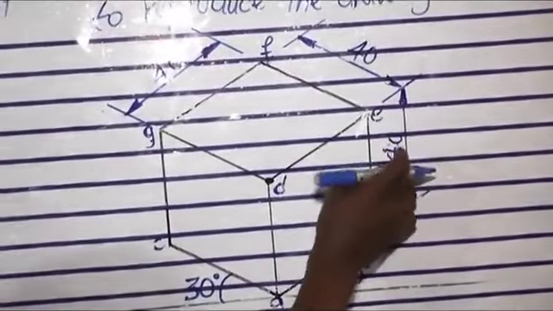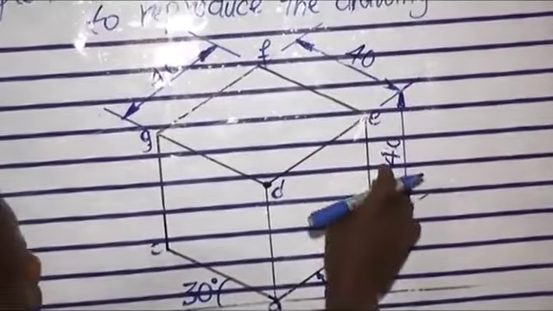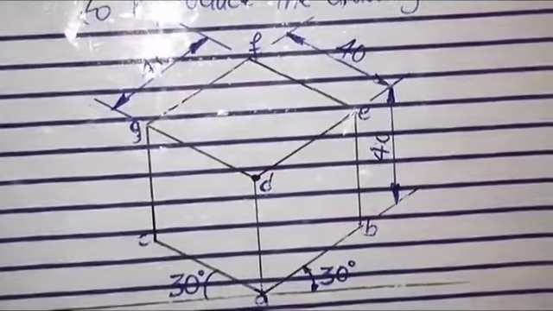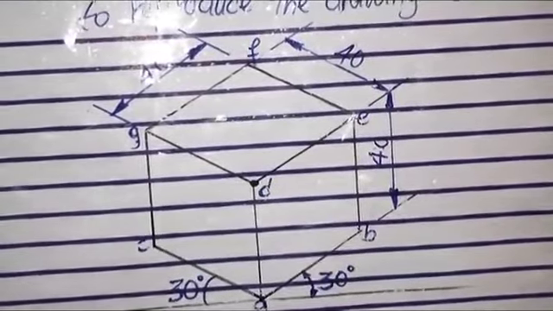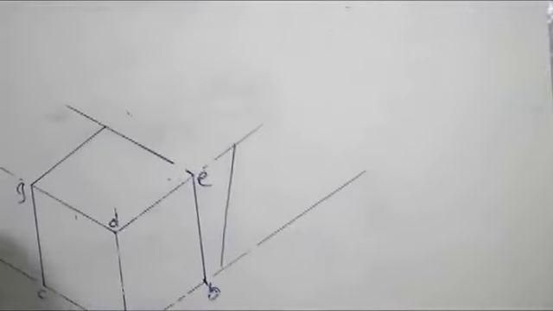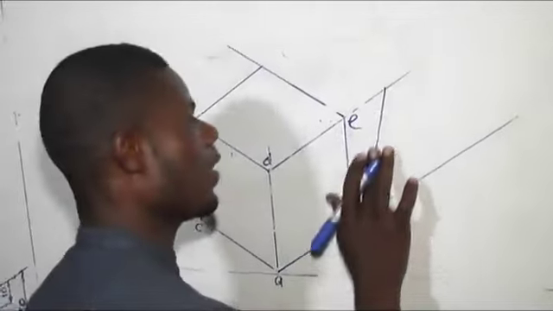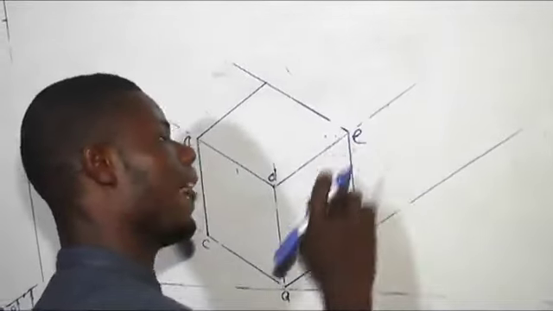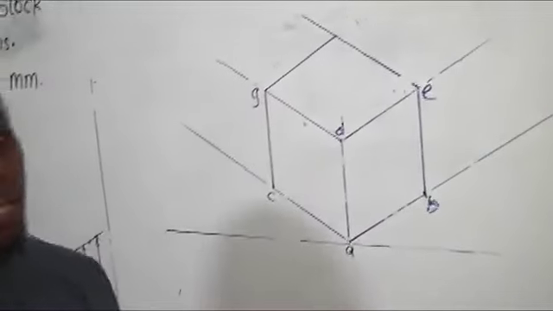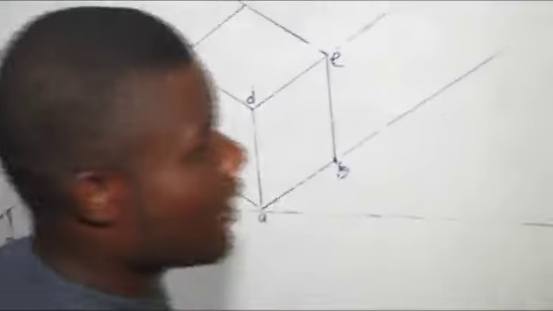So you make sure that your dimension lines are also parallel to the lines you are trying to show the dimension. Okay? Don't try to place your dimension this way. You can see that this line is not parallel to this. And when you do that, it makes your work look rough and dirty, okay? So you try to make sure that the lines are parallel to the lines you are trying to show the dimension, alright?